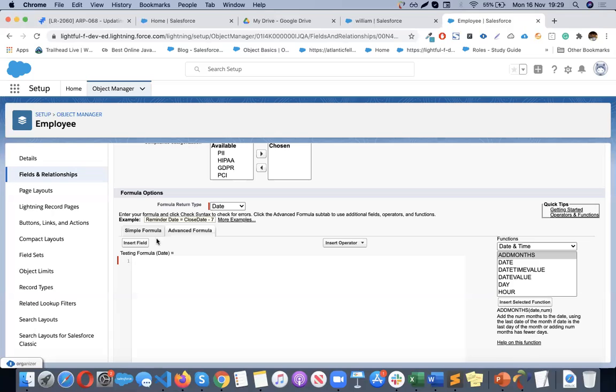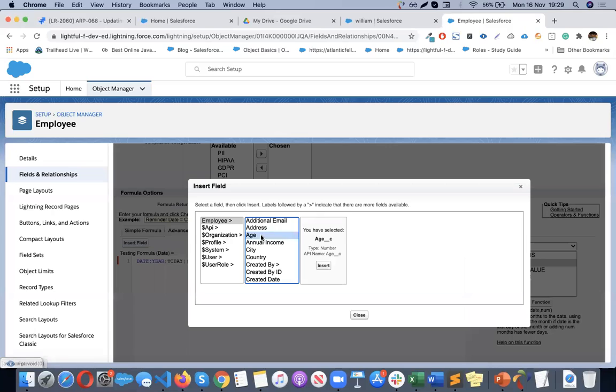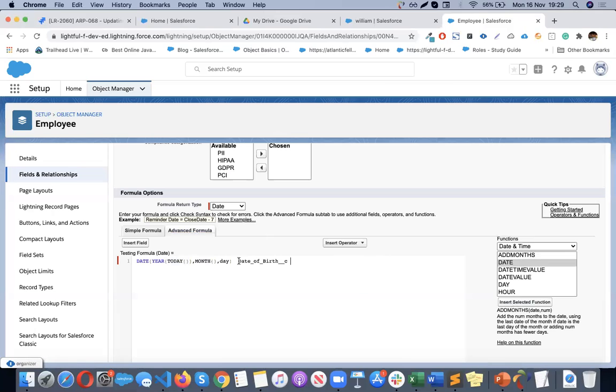How? So what I'm going to do, look here. In the date function, I'm going to take the year of today. This will give you the year of today. Month, I am going to take from the date of birth.